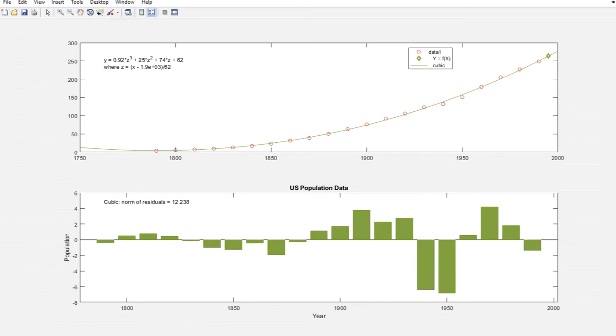In the previous lesson, I showed you how you can fit a polynomial to your data using the MATLAB figure window. In this tutorial, I am going to show you how you can do data fitting using MATLAB commands or functions such as polyfit and polyval. Polyfit finds the coefficients of a polynomial and polyval returns the value of a polynomial of degree n that was determined by polyfit, evaluated at x.